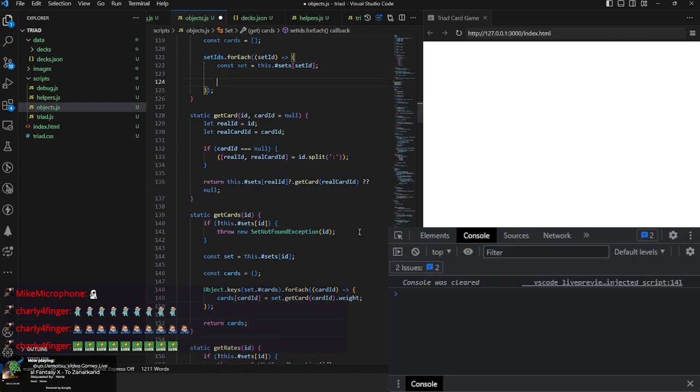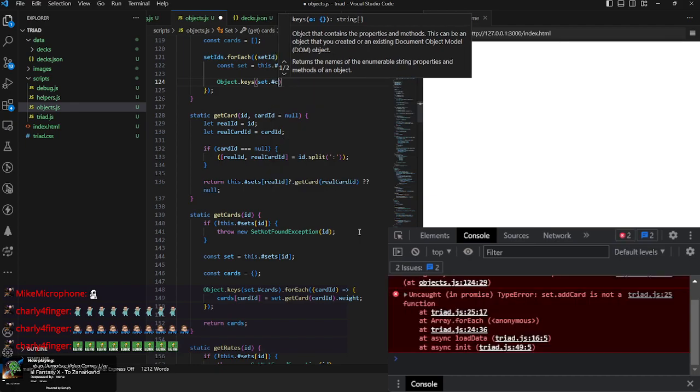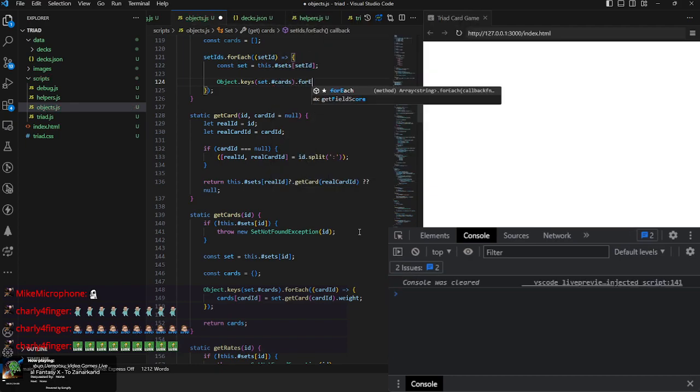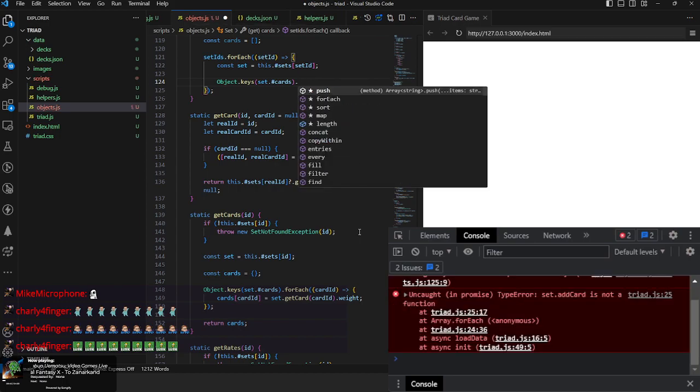So yeah, Object.keys set.cards forEach. Let's sort them first.